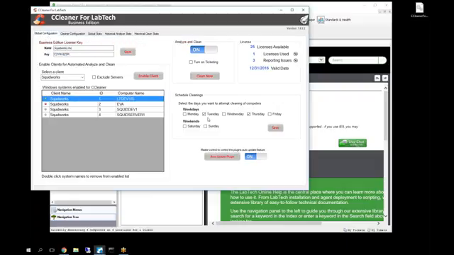Let it roll, and every Tuesday and Thursday, it will start at midnight trying to find machines that are online that it can clean. It will clean all machines it finds online that are enabled, and it will then sit and start looking for machines that have not been cleaned yet to come online. When they do come online, within the top of the hour, it will start cleaning that machine.